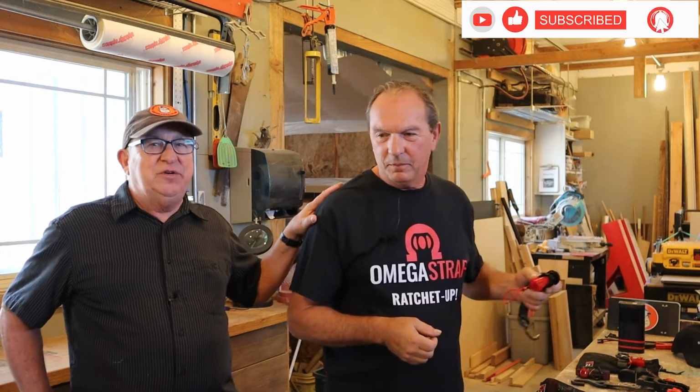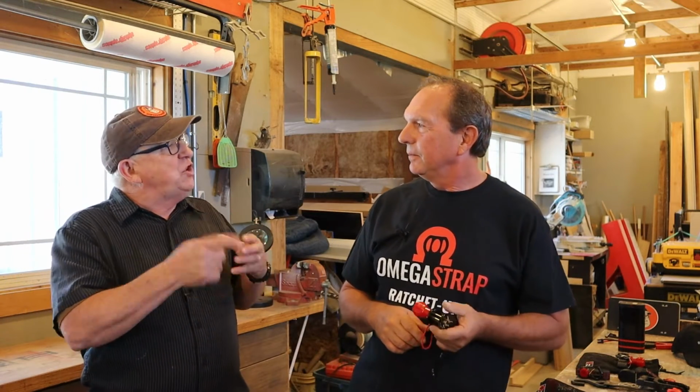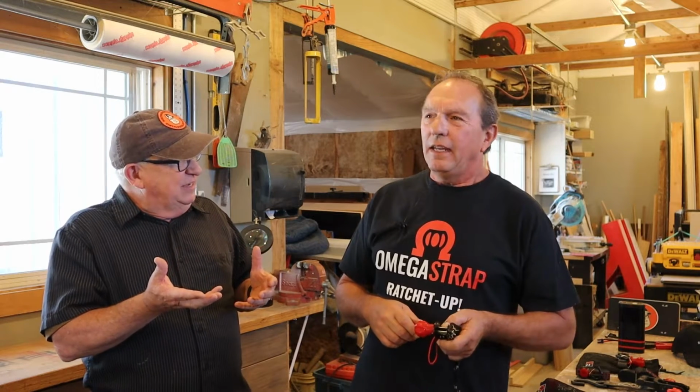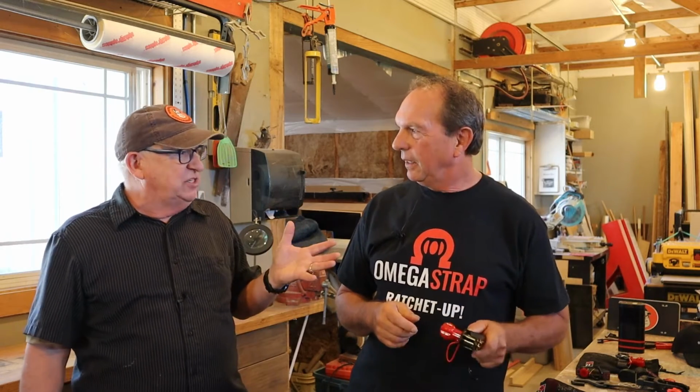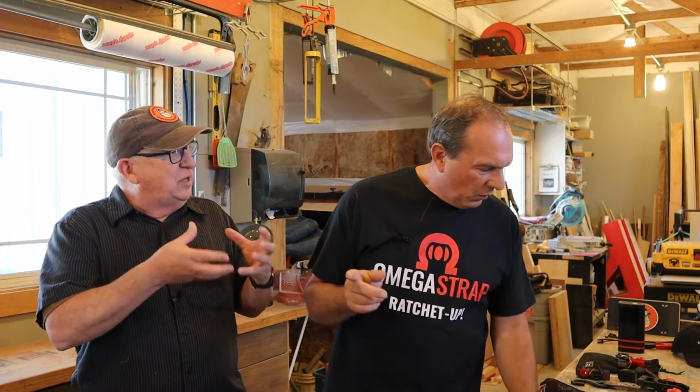There's one other thing you didn't mention that I remember you solved magnificently, and that was stowing the tail of the strap. Which is a big problem. You see vehicles going down the road, and here's this tail flapping, which is very dangerous. But you came up with a simple, elegant solution.